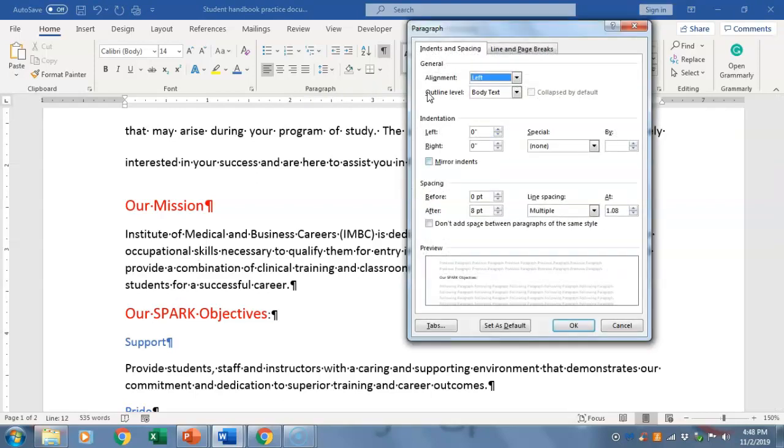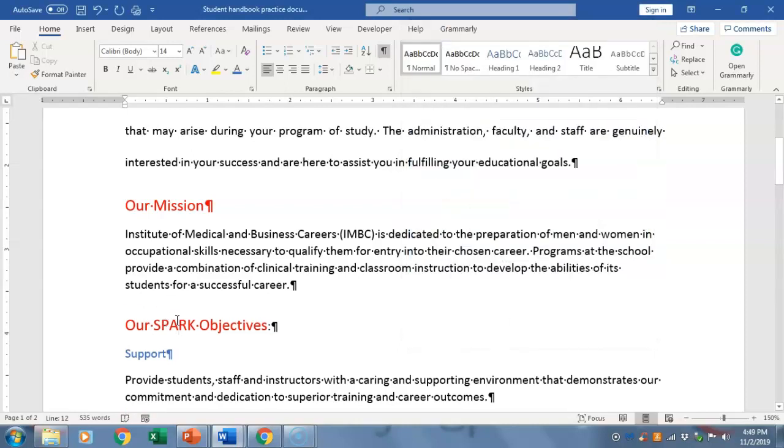Here's our spacing. Because we're in the paragraph dialog box, it's called paragraph spacing. And again, my insertion point is on our SPARK objectives. And so it's going to increment 6 points apiece, and I'm going to choose to put 18 points before. The default for every paragraph is to have 8 points after. I'm going to hit OK, and I added additional spacing above the paragraph.